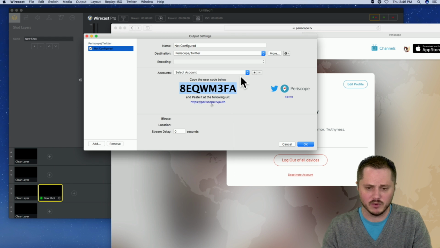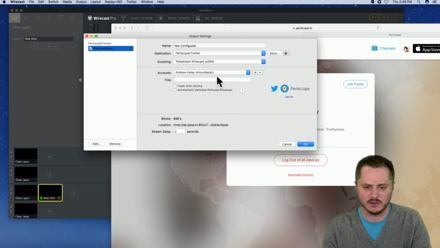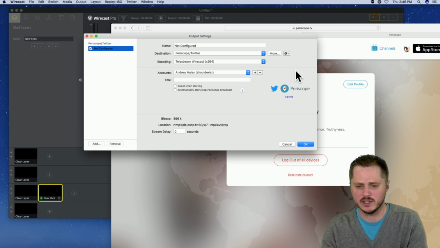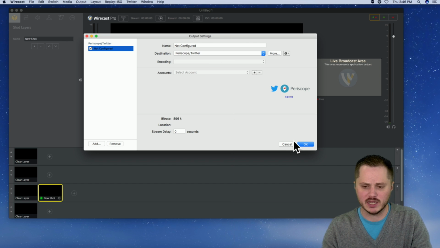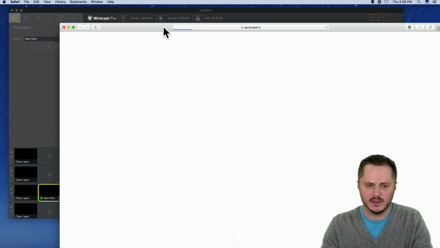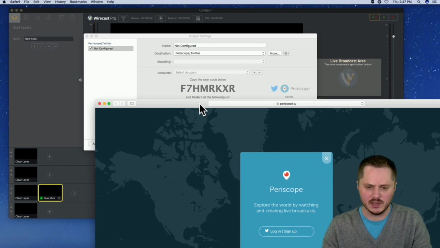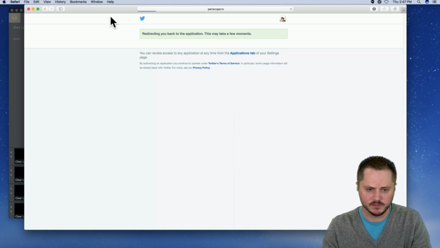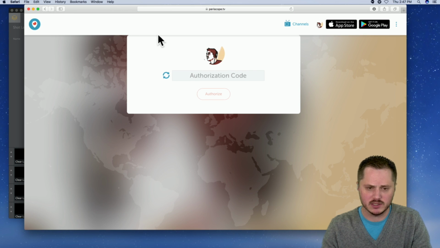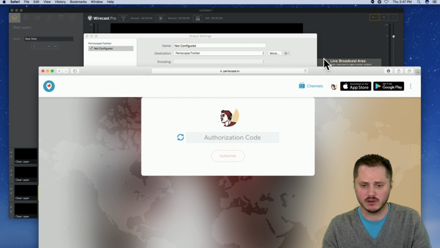And I'm going to just select this account. And if you're curious, I can even close the browser here, quit that, and remove this account. Let's just pretend I haven't even logged in yet. So we'll just hit the plus. That again is going to log in immediately. It's going to ask me to log in or sign up. And there it is. It's going to ask for the authorization code because it's logged me into my Twitter account.